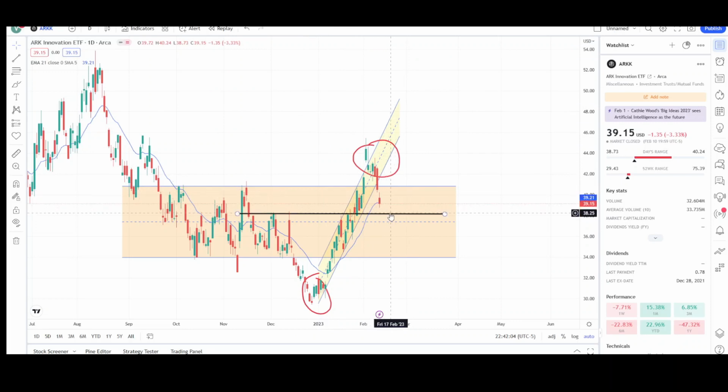If we hit this 38.25 level, so we could see another move down to the 38.25 level, because that was the previous breakout, and we could just be testing it for support. If we bounce from there, there's a good chance we come up to the top of the range, and if it acts as resistance, probably get another large leg down.